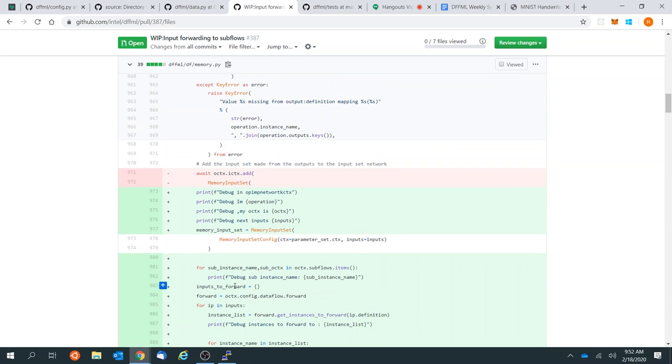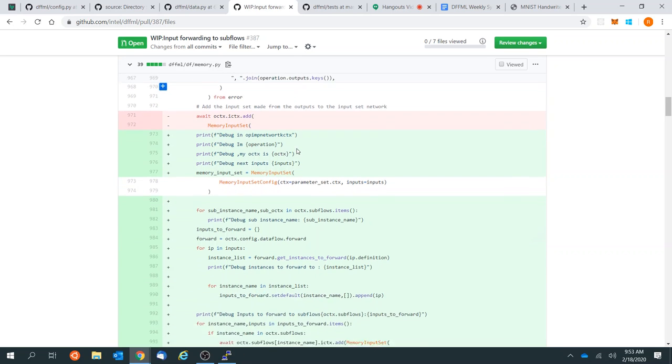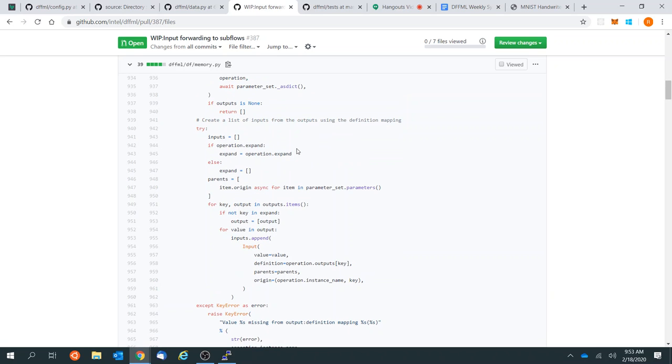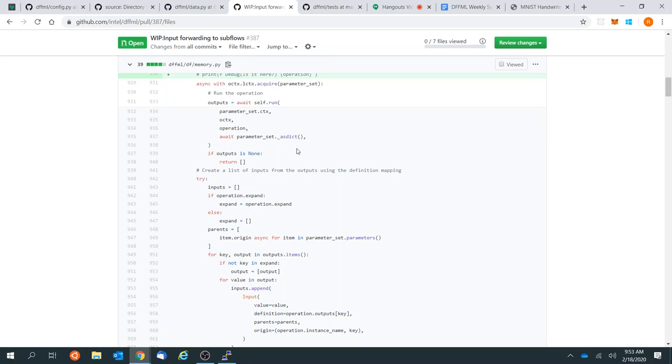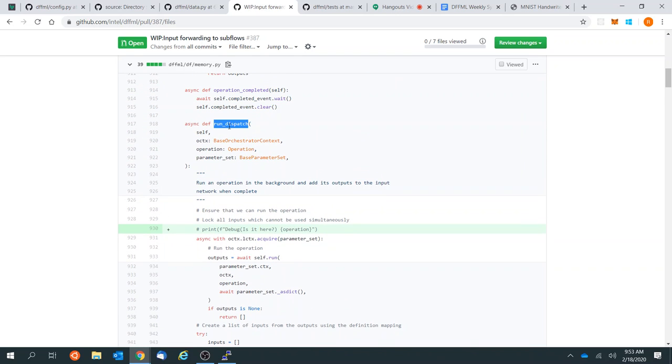So here's the deal. Run dispatch is where we run the operation. It has been scheduled asynchronously, so it basically says, run this when you can, when there's no blocking, or the next time the CPU is free. For every operation that needs to be run with a parameter set, we call run dispatch. So we've dispatched the operation, and then eventually the event loop will run it.